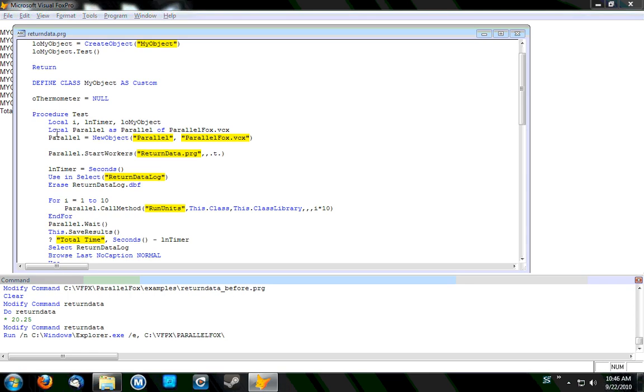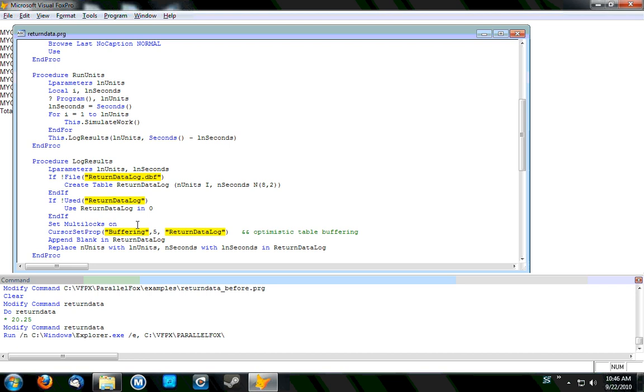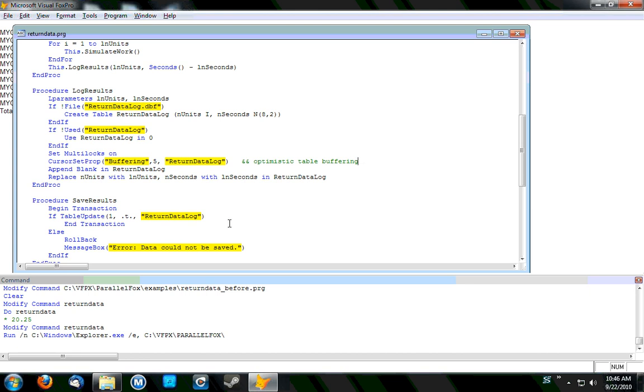Okay, I've made the standard changes to my program, instantiated the parallel object, started the workers, and ran the call method function. But I still have an issue. If we come down to the log results, you noticed before that we're using optimistic table buffering, and then we're using a transaction to save the data.